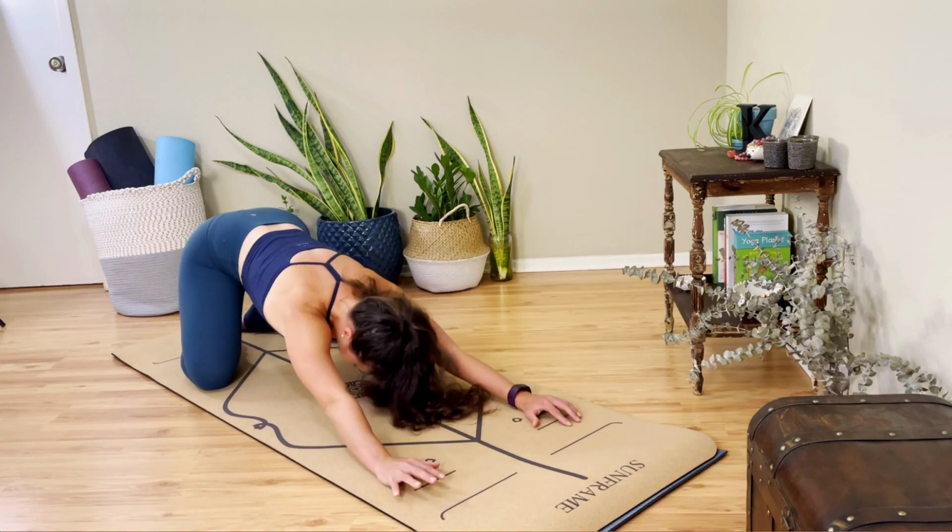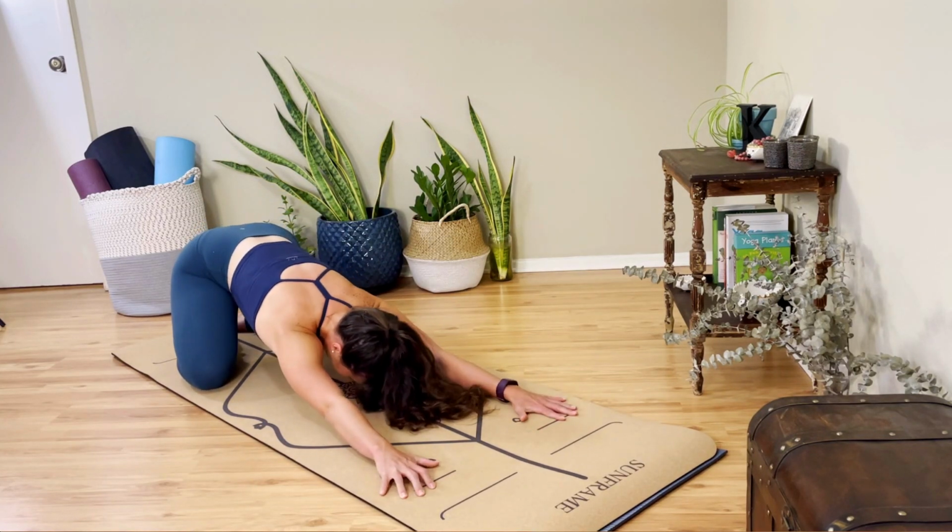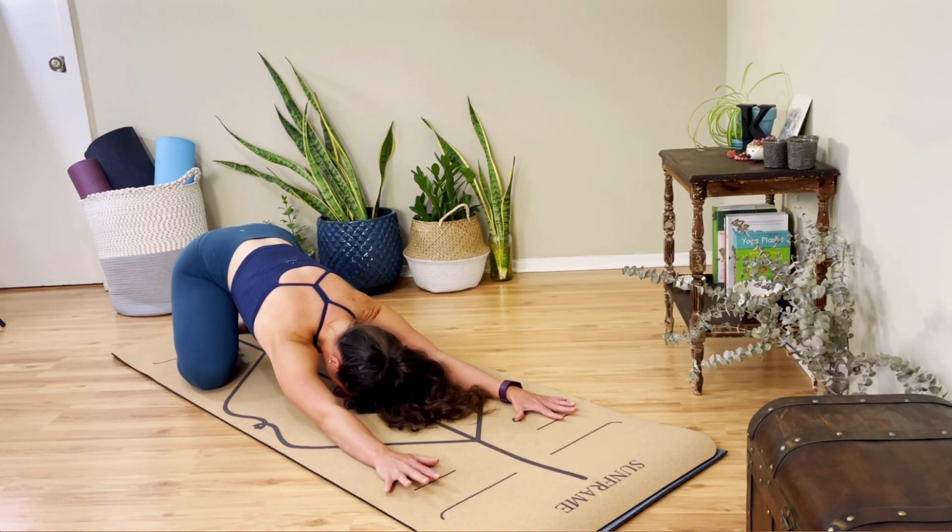Knees together or apart. Maybe do the opposite of what you did the first time. Take a moment. Take a pause. Think about that little sequence we just did. We will, of course, repeat it to our second side momentarily. But again, a moment to check in. How are you feeling? How is your breath? Hopefully, it's nice and even, nice and smooth. And hopefully we've got a smile on our face no matter how we feel like we're doing today.